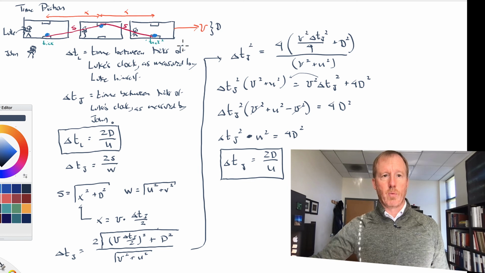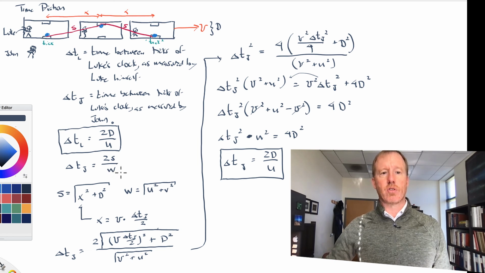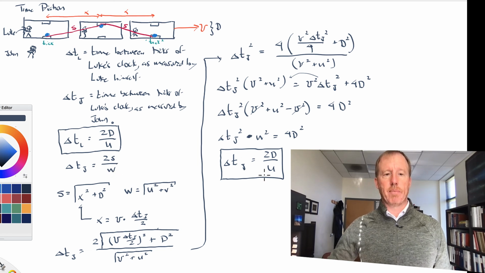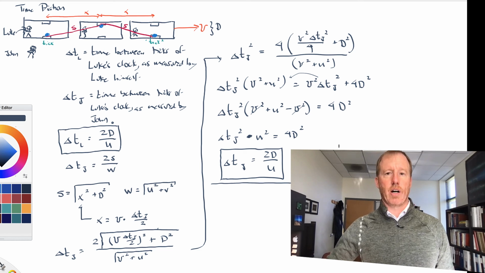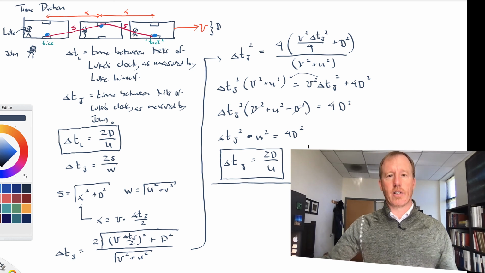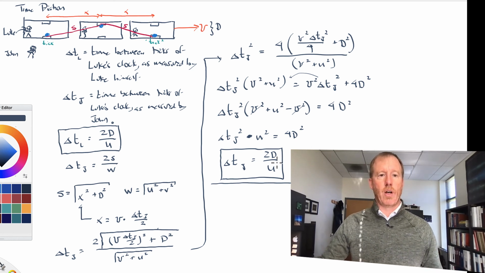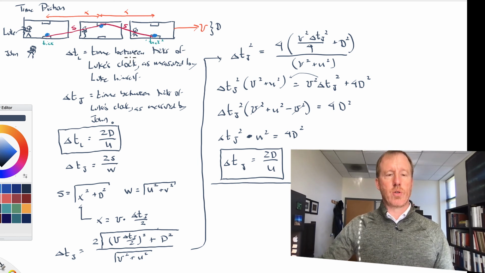In particular, remember why this happened: although the ball has to move a larger distance, we can add the speed of the ship to the speed of the ball to get a new speed, w, and those things conspire in such a way to keep the time between ticks the same. Okay? Now, there's nothing really opposed to your common sense here so far. I know we had to do a little bit of algebra, which you kind of have to slog through, but the idea here is that nothing goes against your common sense. But notice that that's only because we could add the speed of the ship to the speed of the ball.